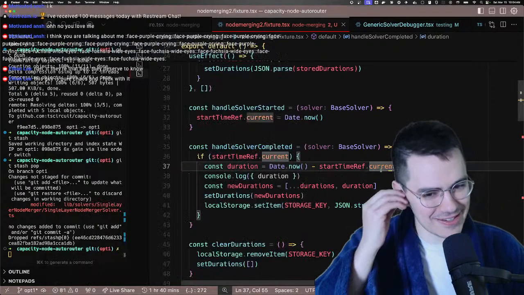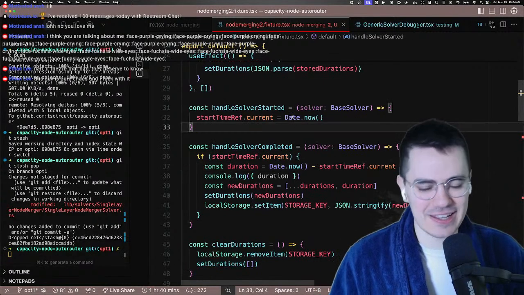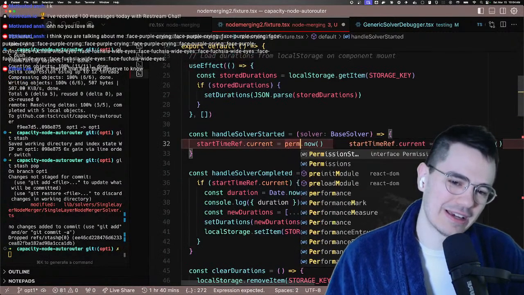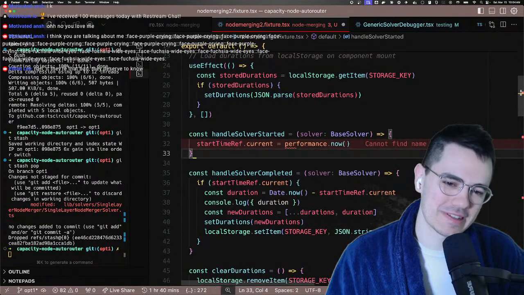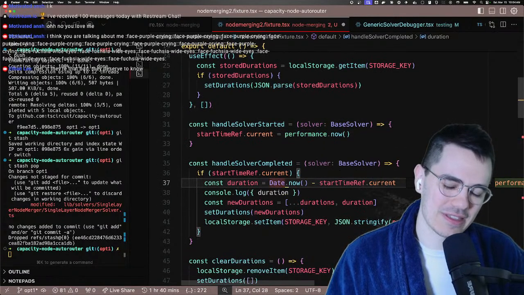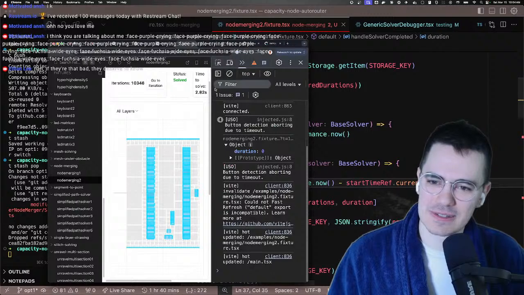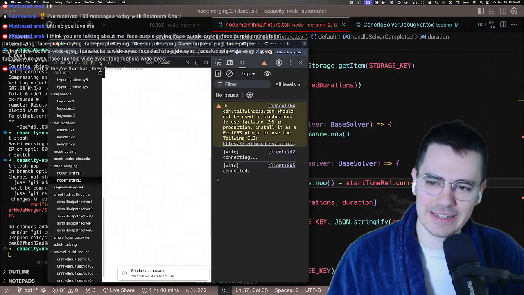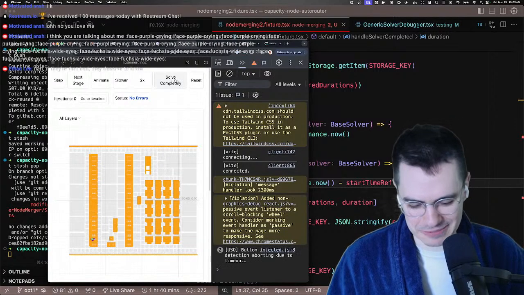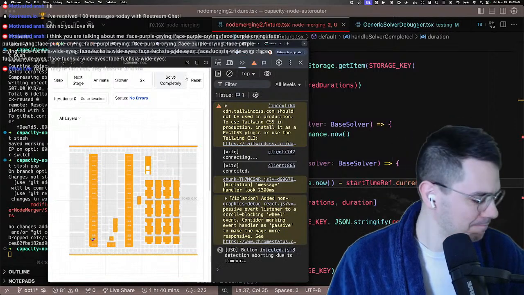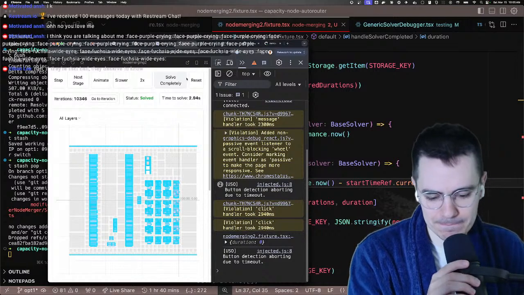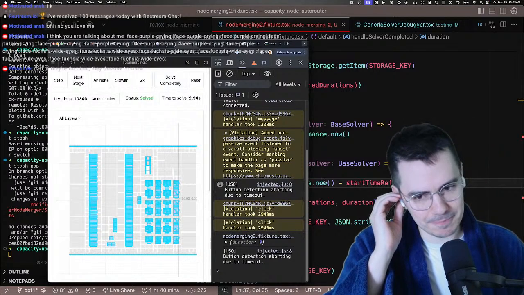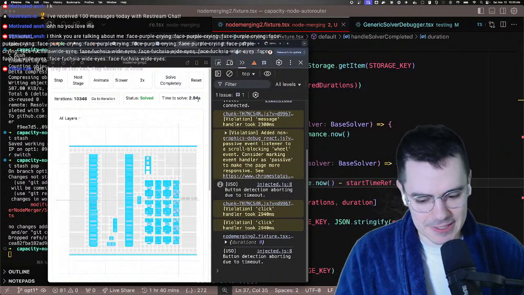Yeah, duration 0. Interesting. So even though it's taking 4 seconds, let's try, there's another API called performance.now, which I think doesn't suffer from these issues. It's like Date.now, but more performance-y. That's my understanding of it. Still 0. It's definitely not taking 0. It's taking 3 seconds.